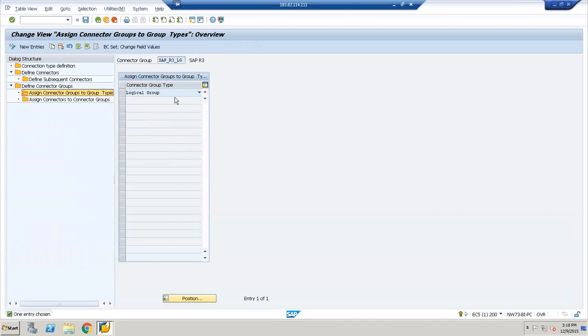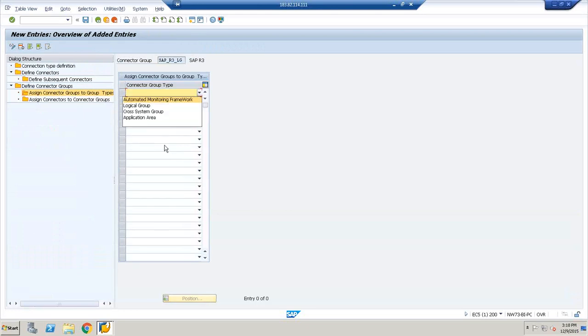Okay, now this is done. You have selected. Click on new entries now. No, connector group is already done, right? You have created it. Yes, save it. Just save it. You select just one type, that logical group or something like that. I need to give save, is it? No, just select the logical something there. Click on that drop down box. Yeah, select logical group and save it.